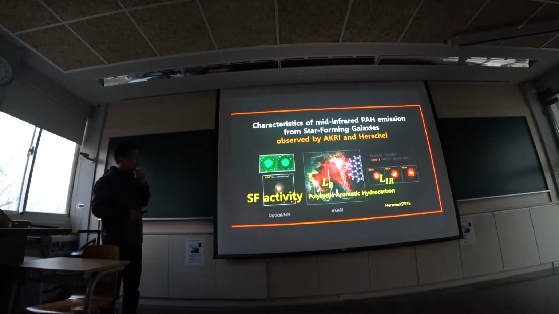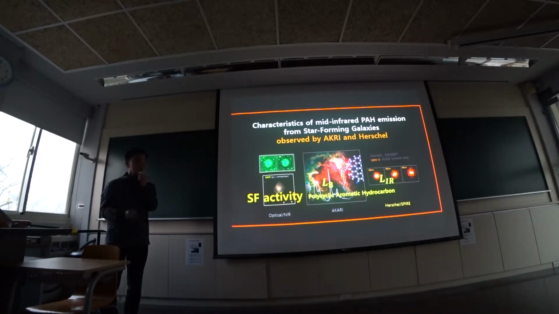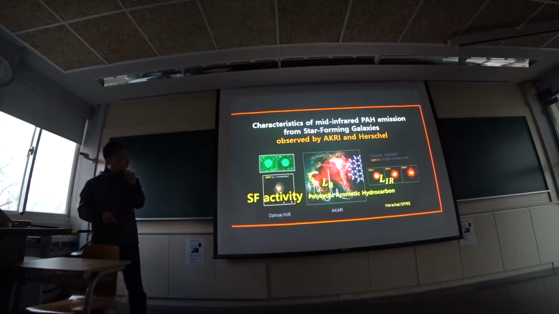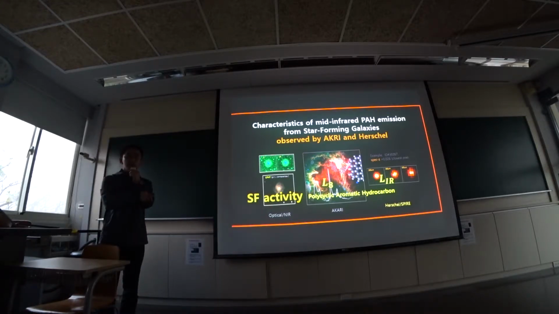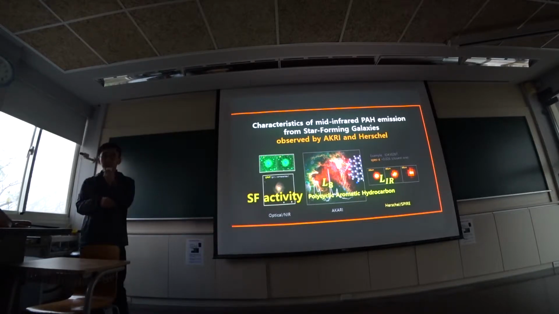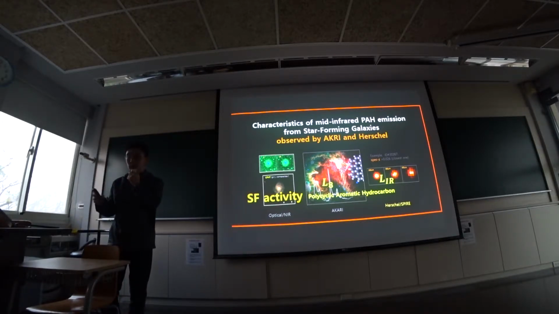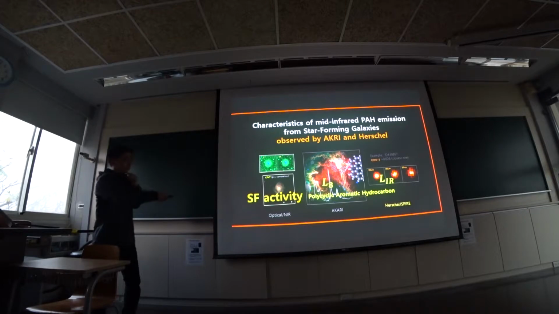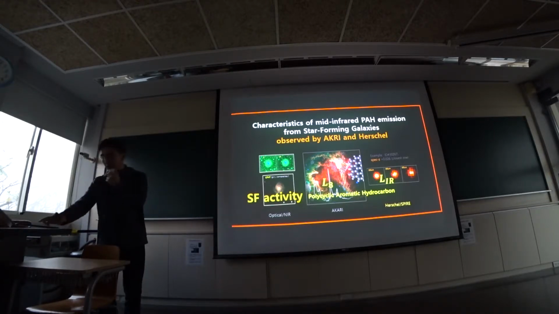modern astronomy. But in this work, I simply focused on the 8 micron luminosity, because the mid-infrared spectra of normal galaxies are dominated by PAH features. That means I'm interested in the overall strength of PAH features. These PAH features have been quite a mystery, but most people believe that the PAH feature gives very significant clues to the interaction between the star formation activity of a galaxy and the overall strength of the PAH luminosity.